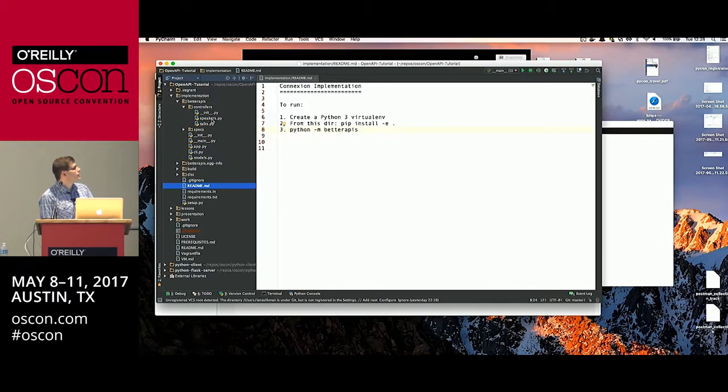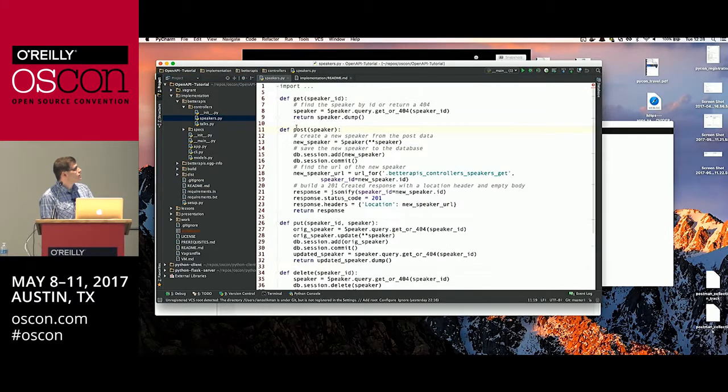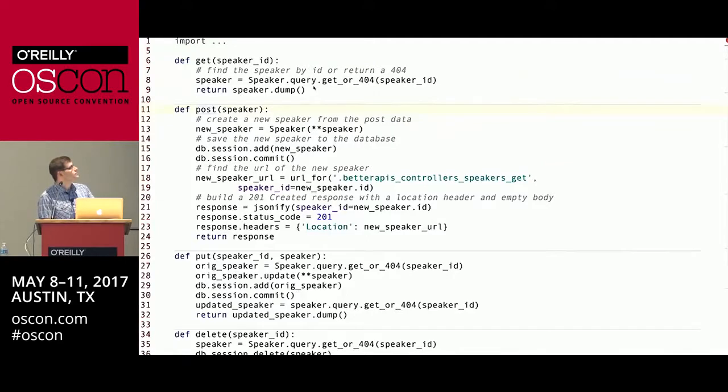For the beginning, we have here the speakers controller, which, as Dave mentioned, connection gives you a very easy, basically, connection from your spec that you've written over to your implementation. So all of this is handled by default by connection. And then all you need to do is define the explicit methods, where you define your logic. So here, for example, this is how we're getting all the speakers. And connection knows, based on the fact that you have a get for your speakers endpoint, it knows how to route here directly the way that Dave kind of pointed out.